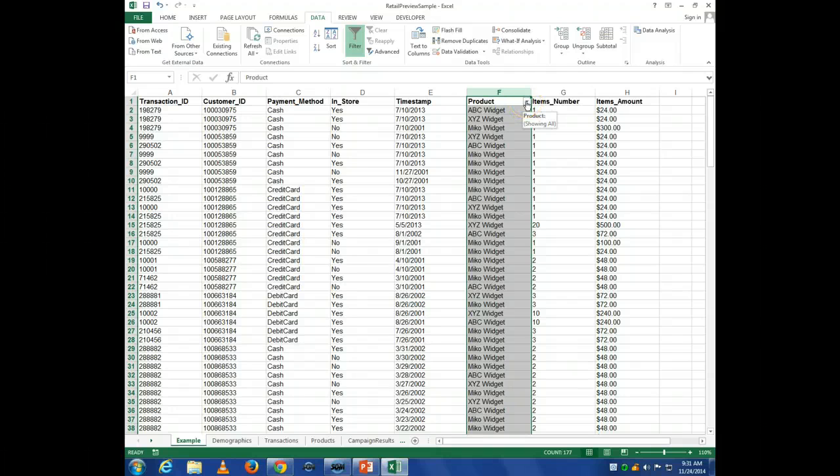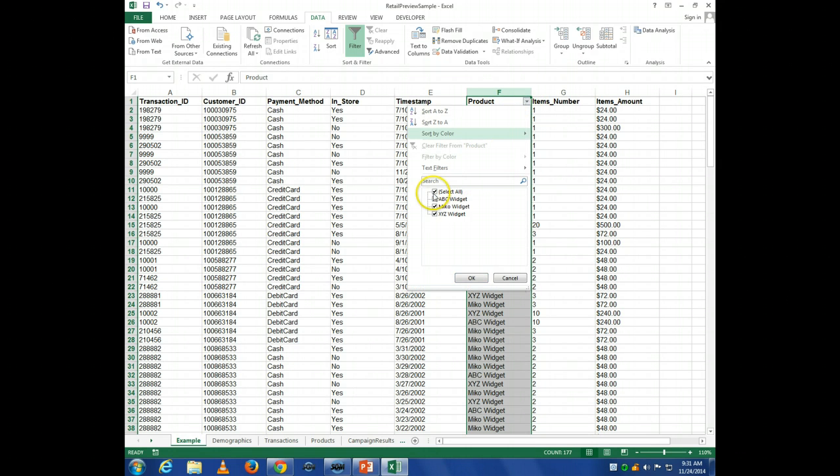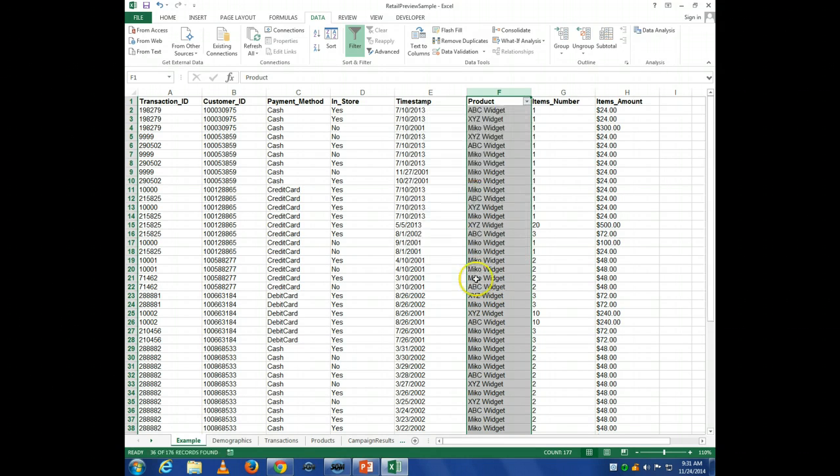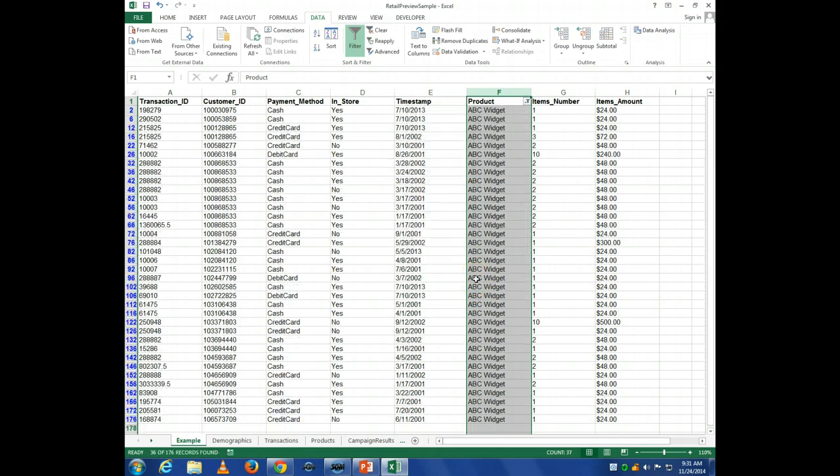You see that we have that drop down with product. And uncheck Select All, and then just check ABC widget. And click OK. And now I can just see the ABC widgets, right?